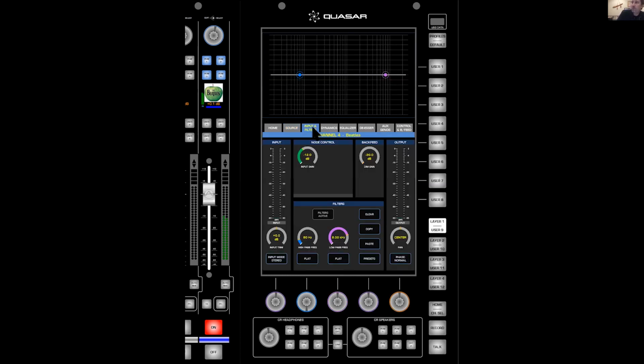We have a much improved input section. So we're able to do some things that we couldn't do with our previous consoles that were big requests before, where we were able to control our input gain and our microphone preamp gain on channels. We've got an input trim level. We have got some filters that we can set up for a high pass and a low pass filter, along with a phase control and output metering on the right-hand side here.